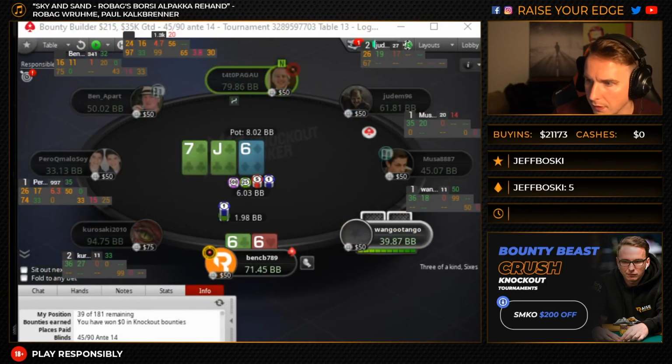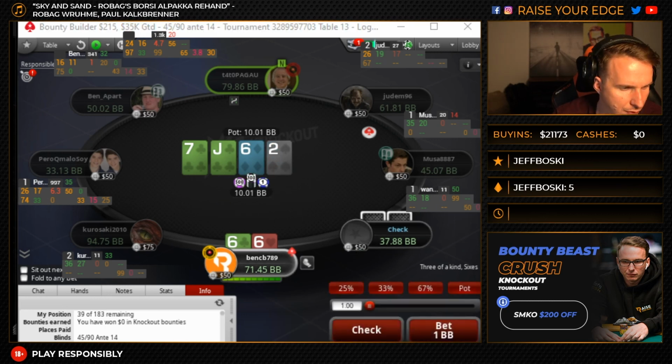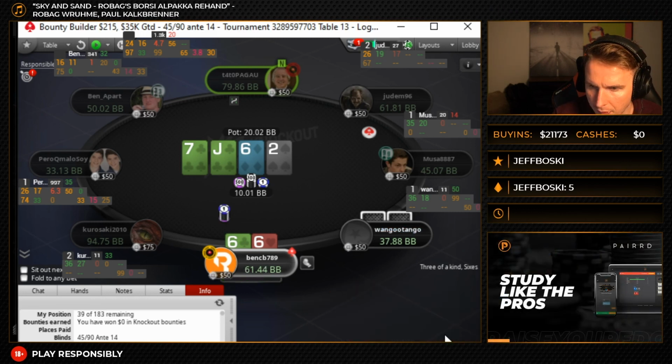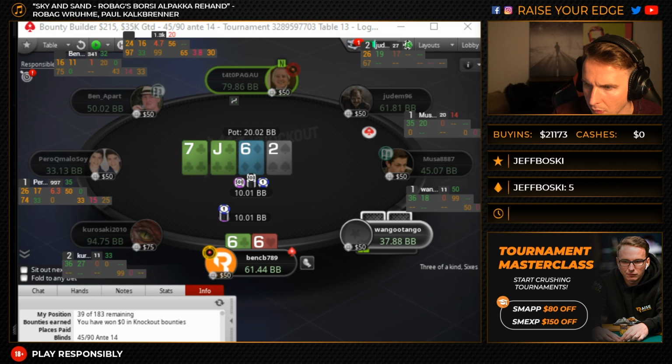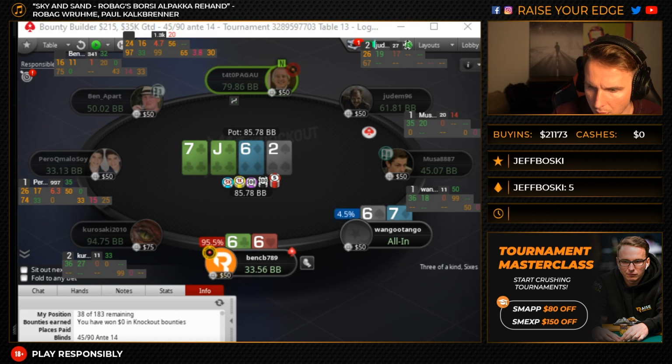I'm going to make a set here, trying to choose a sizing. Even if we bet 1/3 with big sizing on the turn, we still can get it in, all in on the river, which would be pot. And he's drawing that.